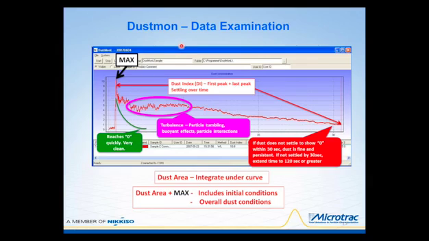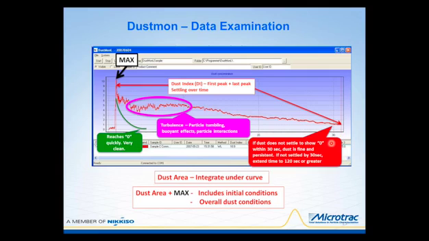Now then, let's take a look at actual dust data and start to understand what information we can glean from this data. The very first thing, as the dust falls and drops into the bin, there's a very large sharp peak as the initial peak of dust and the accumulation of dust within the bin displays itself. Then over a period of time, the dust starts to settle and continues, and with this graph it was taken out to a little bit greater than 30 seconds. This timing can be increased depending on needs, and I'll mention that in just a second.